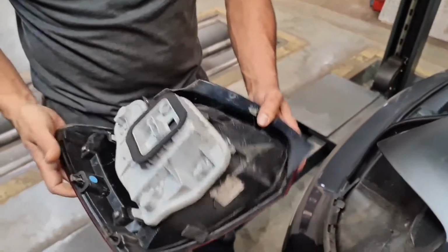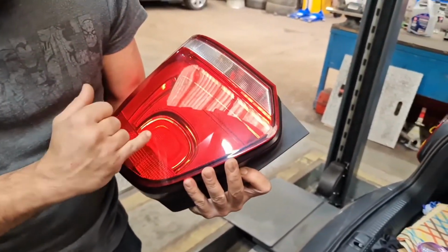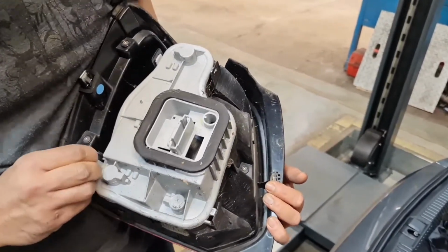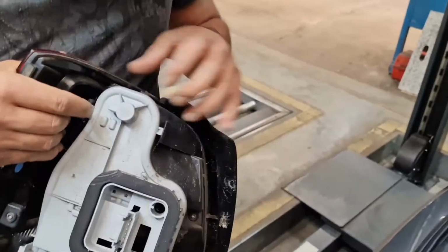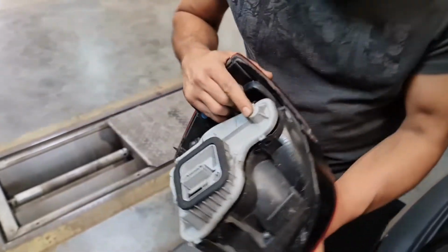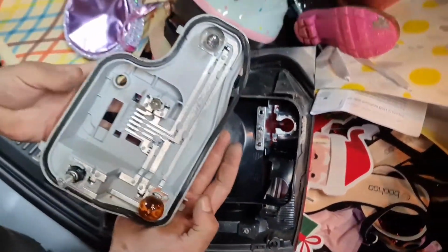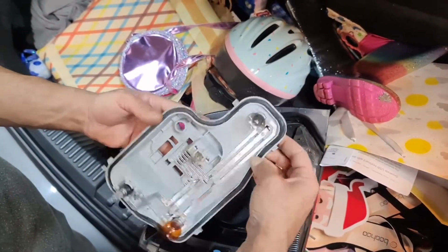Now this is basically the cluster. You see? So what we're doing is we're replacing the position lamp, which is this one here, but that light reflects all around. You've got a clip here, pull back, clip here, pull back, clip here, pull back, and then you've got the last one here, pull back. When you're working on it, make sure you don't drop this, otherwise you're going to be in trouble. So either put it somewhere like here in the car, for instance, and then try to undo it. Take this out, and then just remember the seal as well. So I'll put this back in.